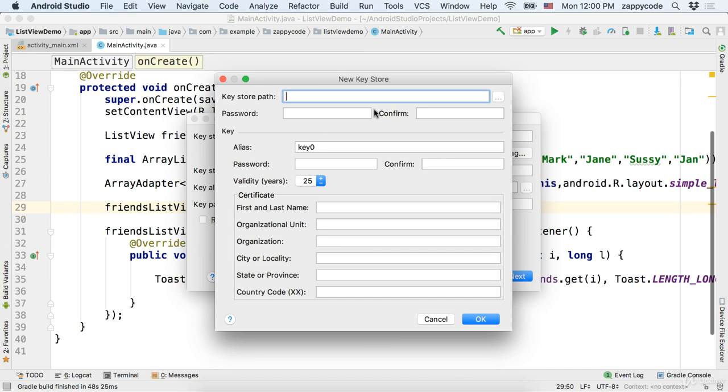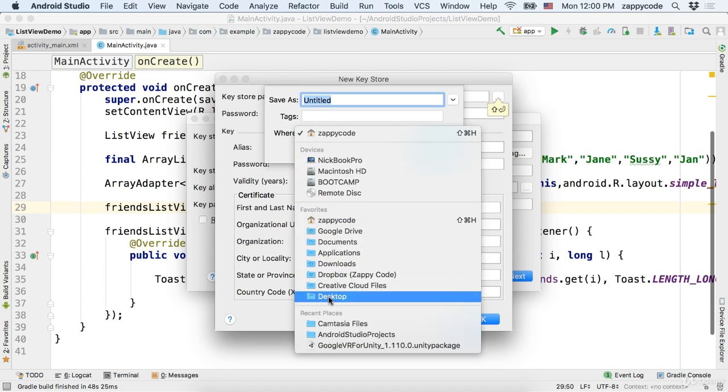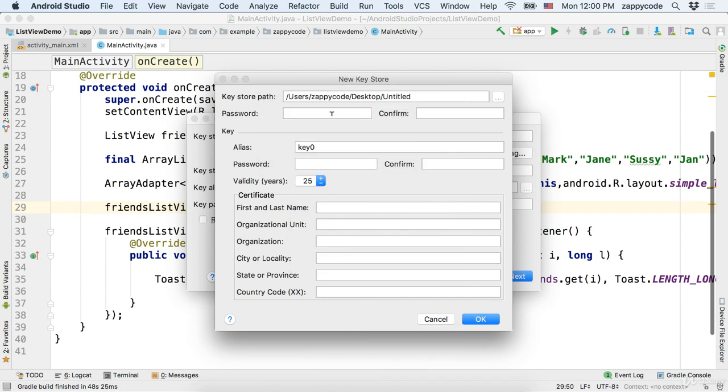Now, once you click on that, it brings up even more details here, and this first is going to ask, where do you want to save this? So I'm just going to go ahead and throw mine on the desktop. So I'll go ahead and choose that. Then you have to make a password for this. I'm going to do a fairly simple password, but feel free to do something more complex for your app. Then you've got to make an alias here and choose what you want this to be. I'm going to call it something like list view key, something like that. I know it's kind of simple.